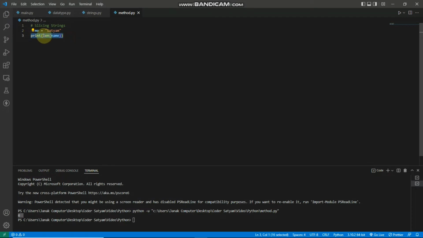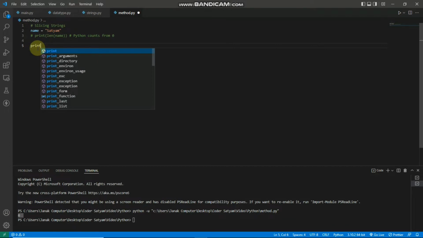First of all, I'm going to comment here: Python counts from 0. Now guys, let's talk about slicing a string. If you want to print S here, we can use this method.